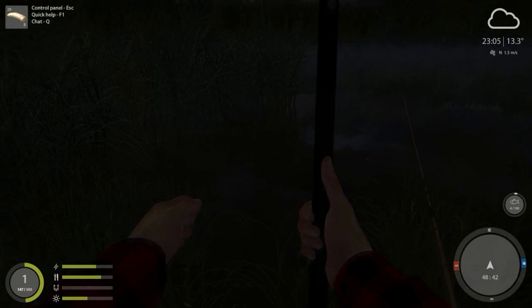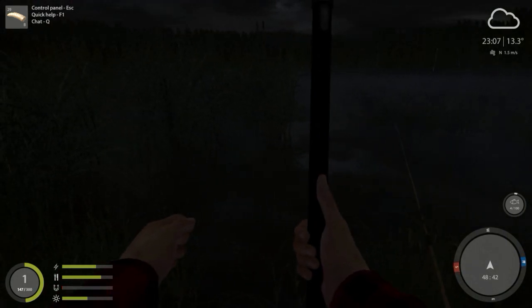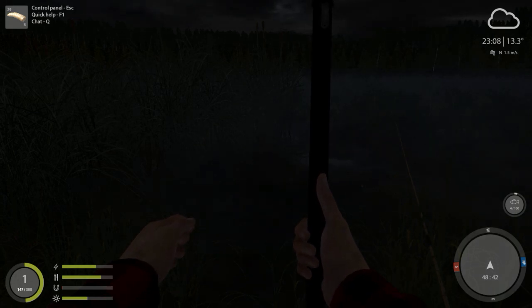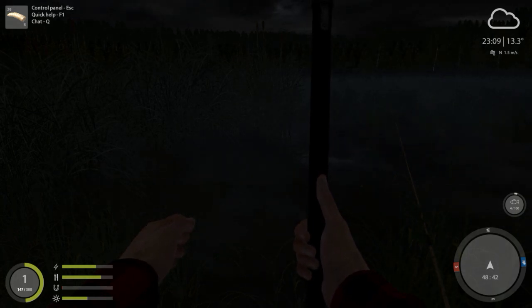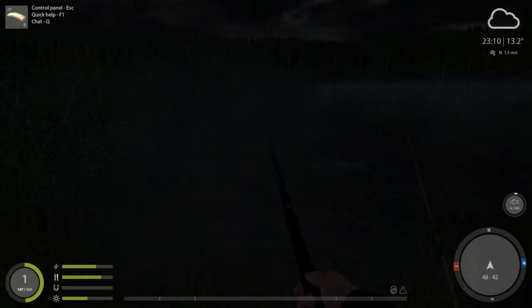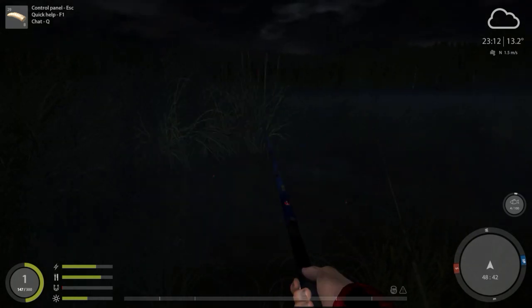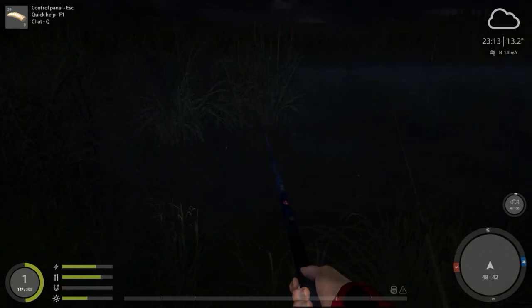And we are pretty much where we left off here, guys. I am going to do my darndest to try to catch us a chub. It's a cloudy night and it's just getting a little bit dark here. I know it's difficult to see, but that's why we hit F to use our flashlight.